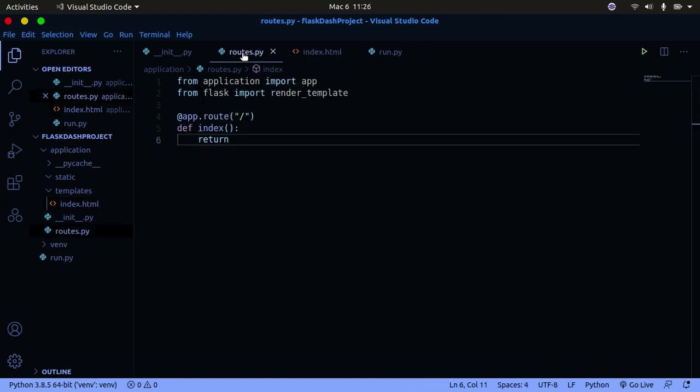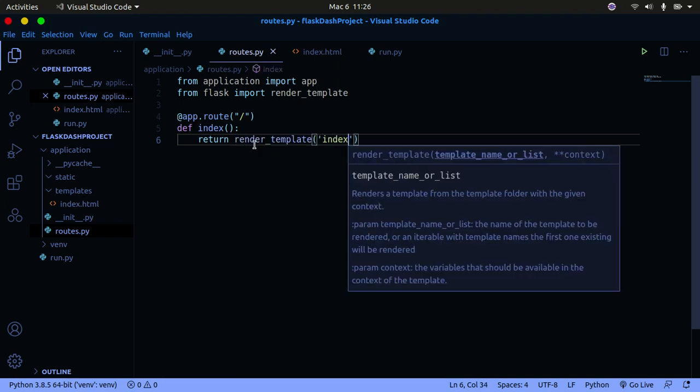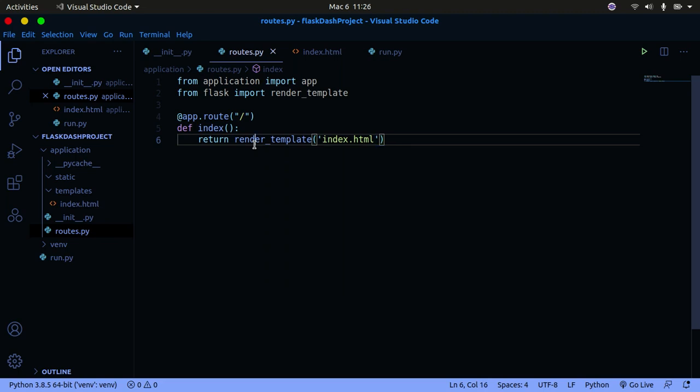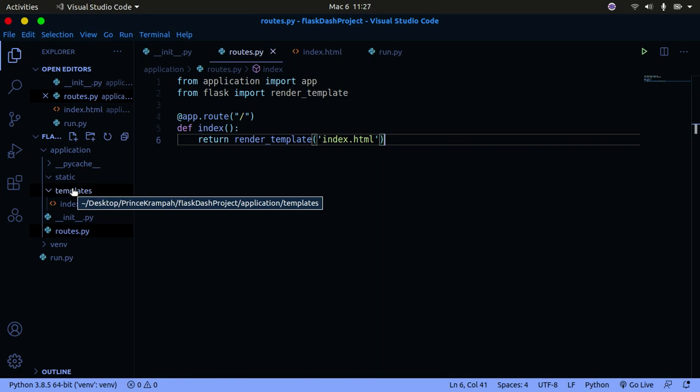Now let me just go back to routes, and then in here I'm going to say return render_template, and I'm going to say the name of the template, index.html. Okay, so Flask will automatically go into the templates directory. That's why you're supposed to name it specifically templates, because Flask in the background is specifically going to look for this folder, called templates.